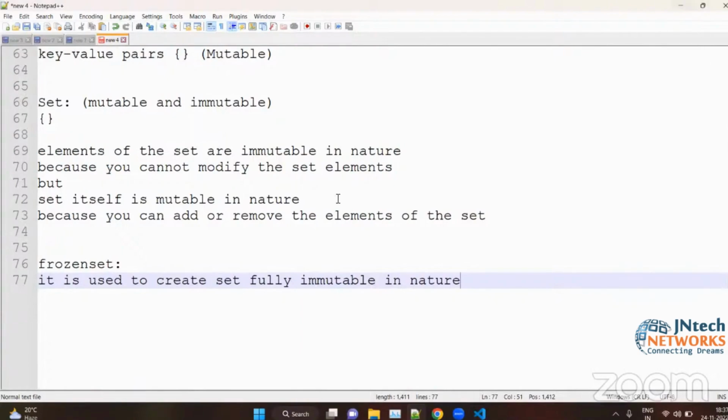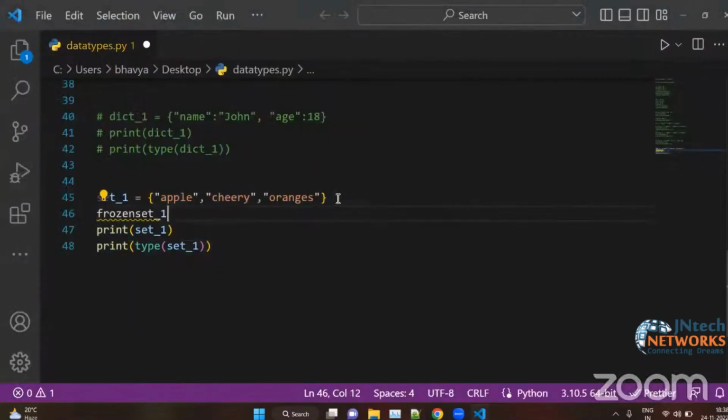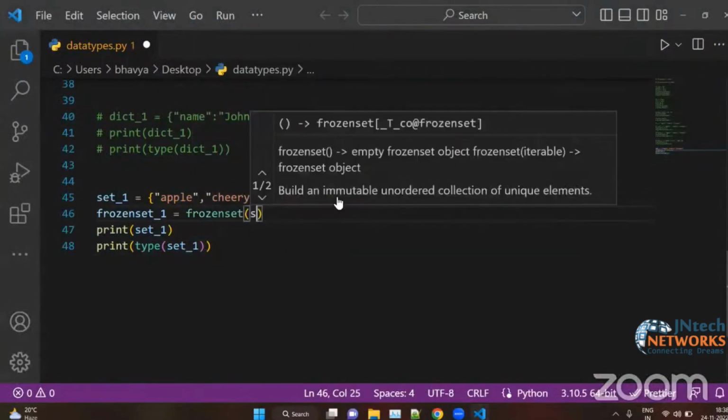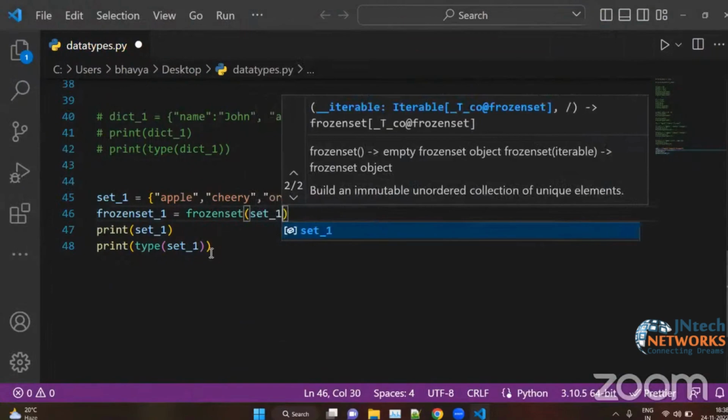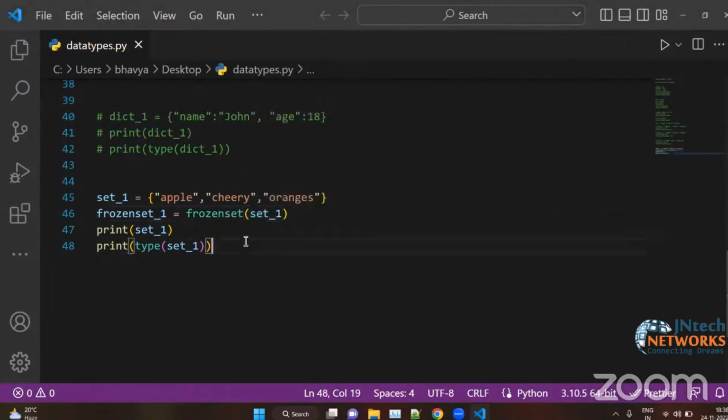Frozen set underscore one. We have to use the frozenset constructor here: frozenset and then set underscore one. Frozen set doesn't follow any special format, they are inside the library; they are just frozen set. So frozen sets are used to create your set fully immutable.